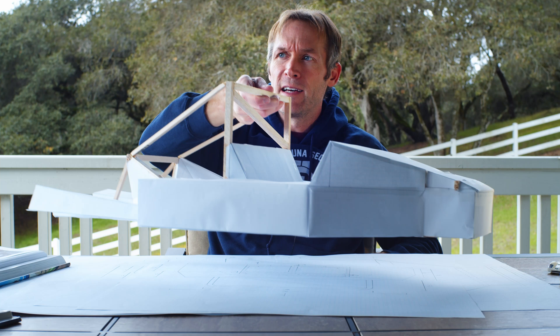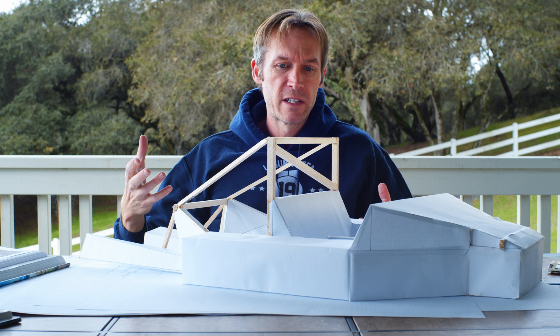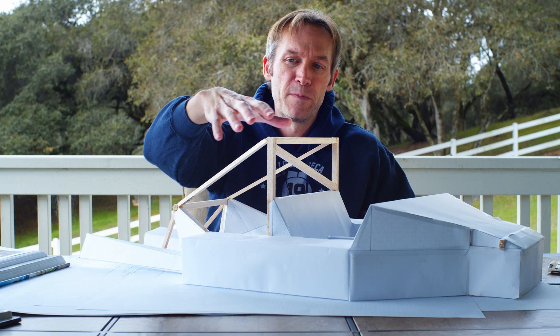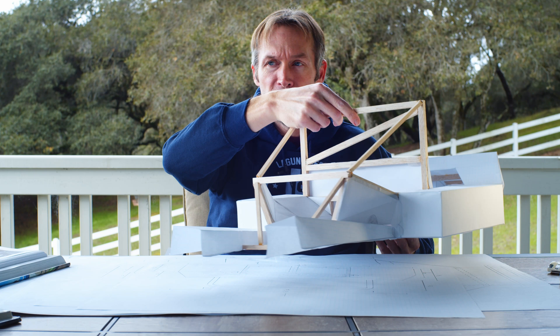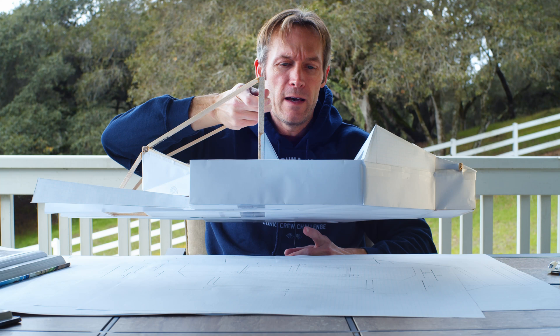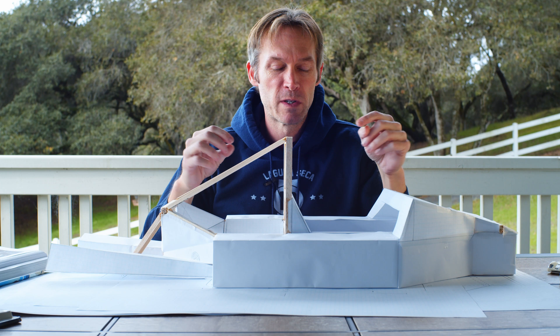So I designed this. This is my quarter-scale paper mock-up. I use graph paper — it's a nice analogous material for sheet metal because I'm not doing compound curves, just folds. If I can do it in paper I can definitely do it in aluminum. All the balsa wood represents places where there'd be steel tubing. The primary feature is these two tunnels, which run from about the middle of the chassis forward to a point just forward of where the center of gravity would be.